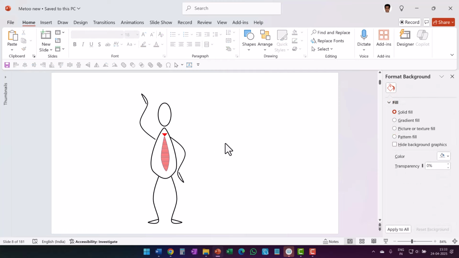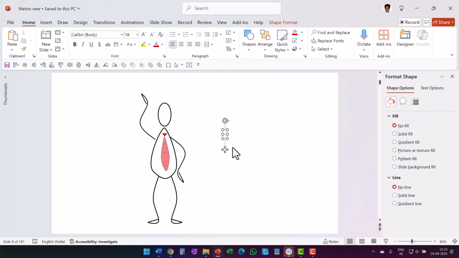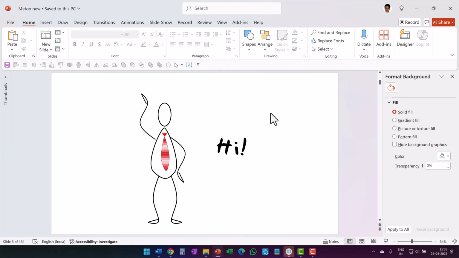friendly and says hi. Now to write some text, all you need to do is to pick up the text box and write the text like say hi, and use the font that I talked about, which is Mansalva, which is a freely available Google font. And here now you have a beautiful slide with an expressive stickman.